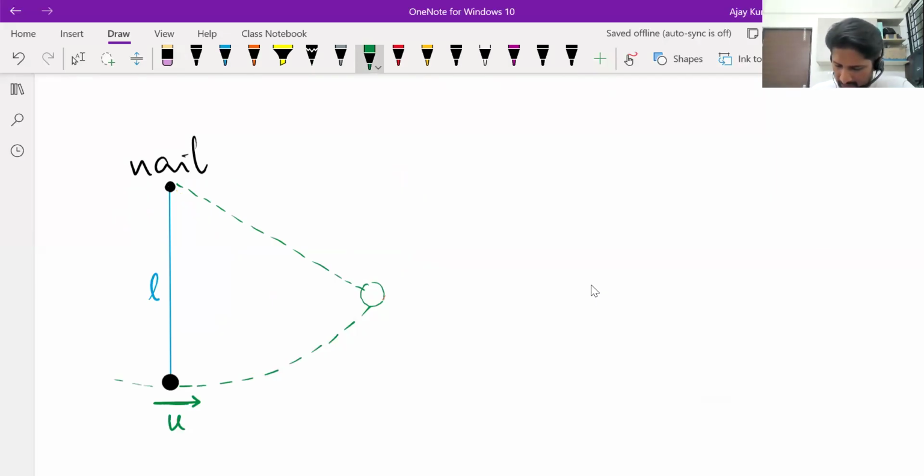Remember, whatever we are deriving is in terms of speed at the bottommost position, but we'll solve some problems with speed at other positions also. Now, as it swings, at some random instant, let its speed be v, which is unknown. You can calculate v if you are given this angle. That's what we did in the 3 questions that we solved today. And if you can calculate the speed in terms of the angle, you can tell the tension in the string in terms of those values.